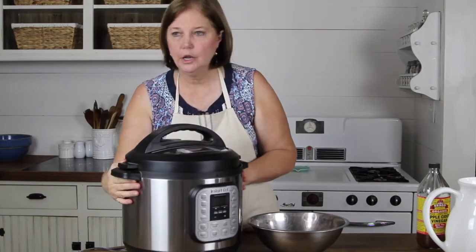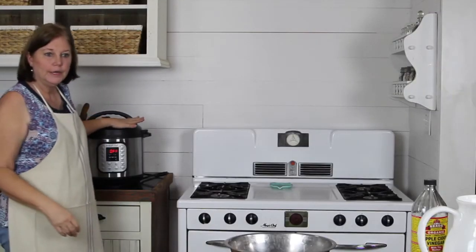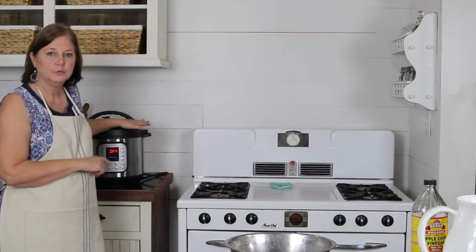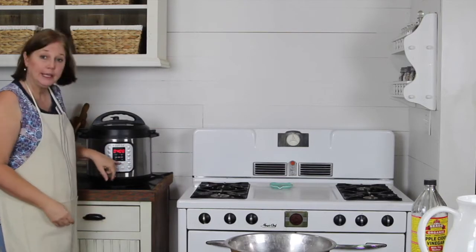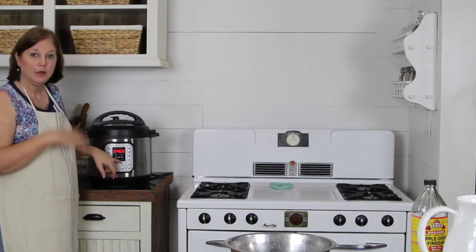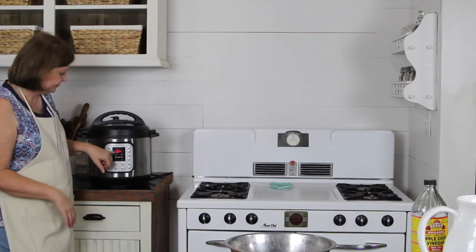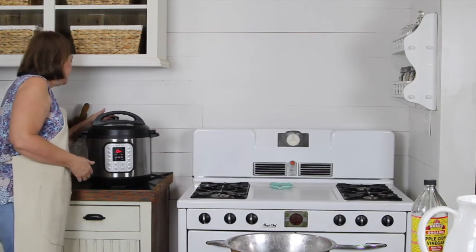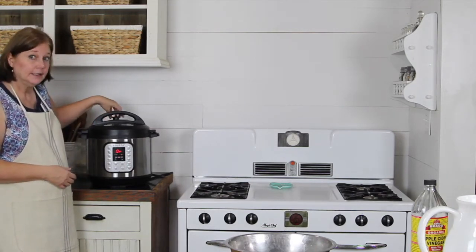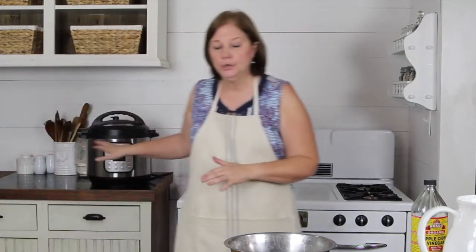And then I'm going to have to move it over here on the other counter to plug it in. And so what you're going to do if you make your bone broth in the Instapot is you're going to do pressure cook, and then the keep warm will be on, so it will keep your broth warm until you get back to it to do whatever you need to do with it. And high pressure, and it's already going 4 hours, which mine came up set on that probably because that was the last thing that I did. And you want to make sure your vent is on seal, not unvent, so you want it to be sealed. And so that's all there is to the whole Instapot. You just leave it and let it do its thing.